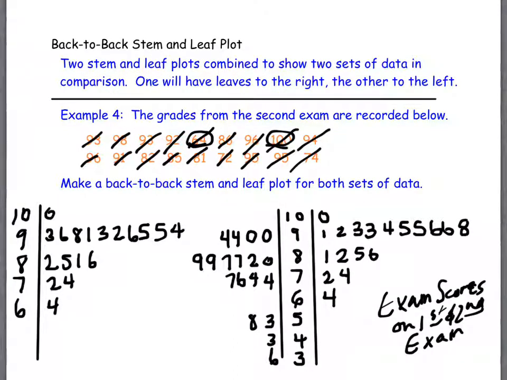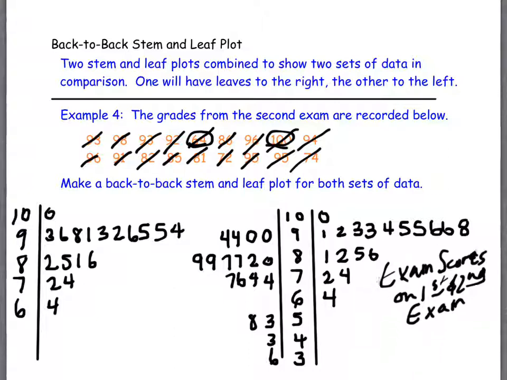So again, it doesn't even have to be in a specific location. I'm running out of space here. Let me move this up. So we'll write down the 6/4 is a grade of 64. You can use any of the data to describe it. That's fine. Any questions on that one?